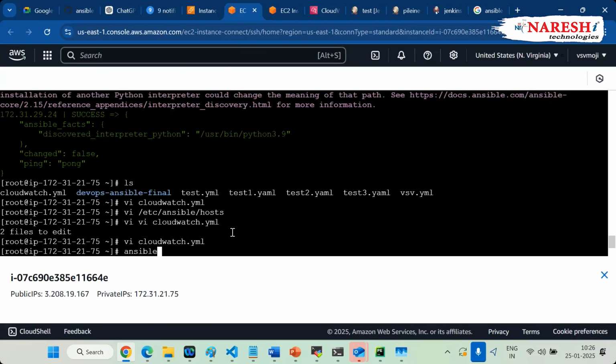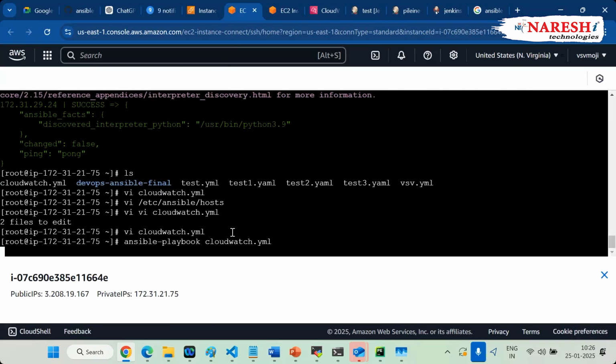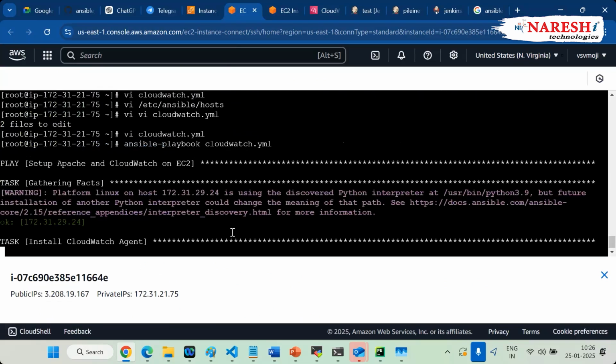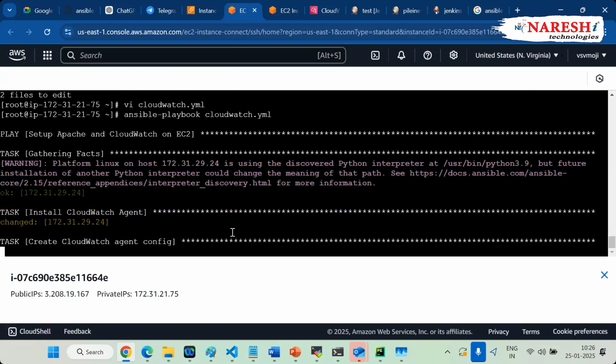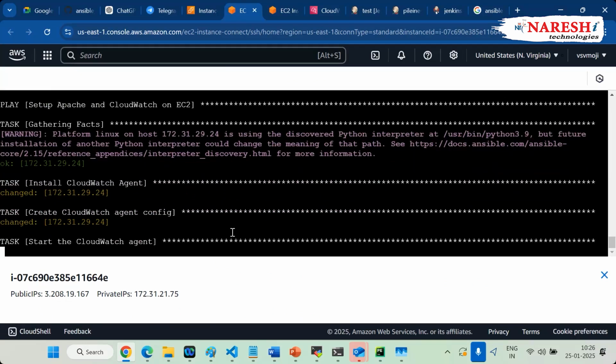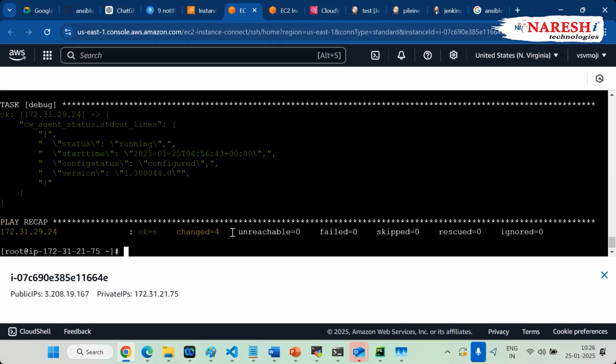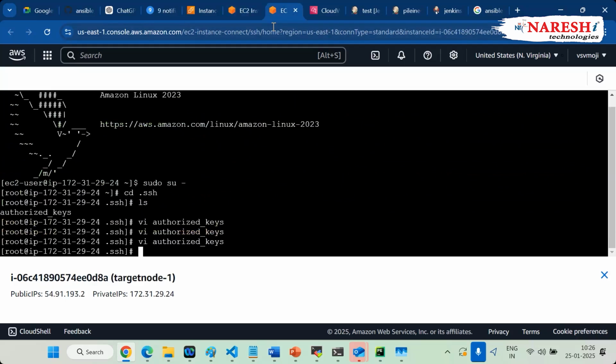ansible-playbook cloudwatch.yml. This YAML we have written, right? So, and also very important thing we have to understand here. Your node is there, right? Your node IAM role is required, right or not? Your node is going to be connected with CloudWatch, right? In manual process we have given IAM role or not? We have given, right? So let's go to node. See, commands are executed here only. Target node inside only.